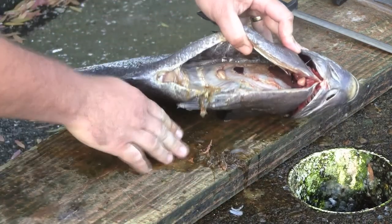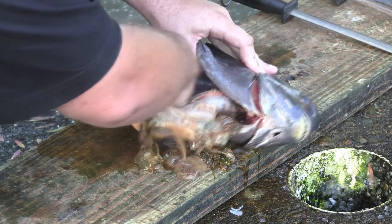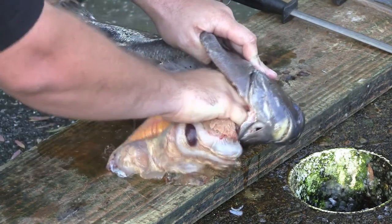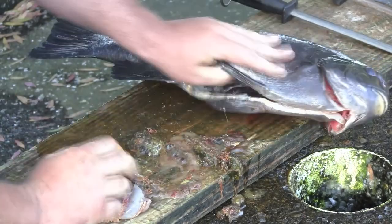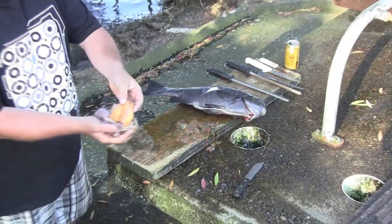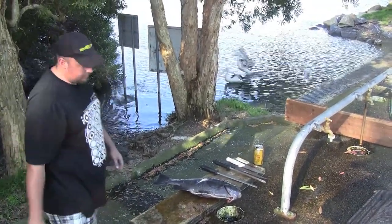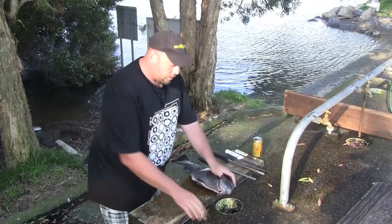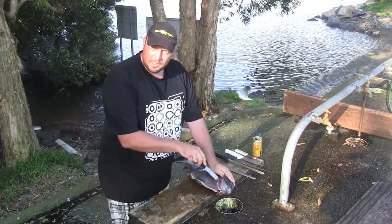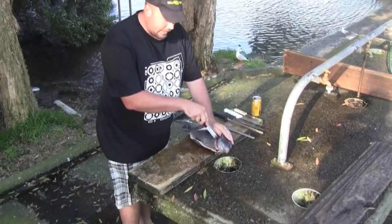As you can see, the fish is a vegetarian — probably what you'd have for breakfast. Stick your hand in there and pull it out — it all comes out fairly easily. You can see this fish is actually full of roe, and we'll feed that to the fish. It's also good to remove the gills because they contain a lot of blood, and you want to get rid of them because they can affect the taste of the fish.